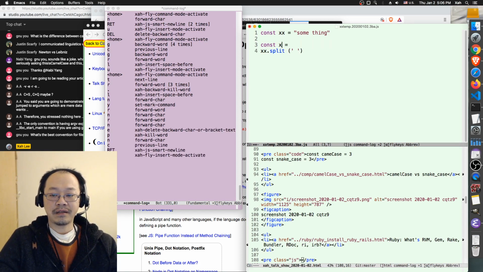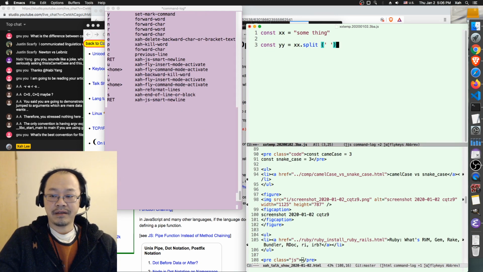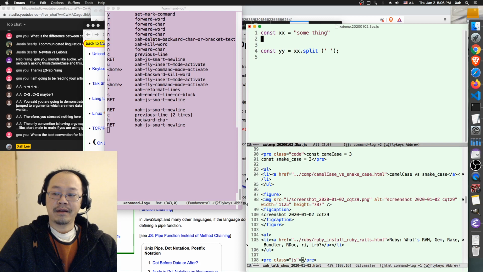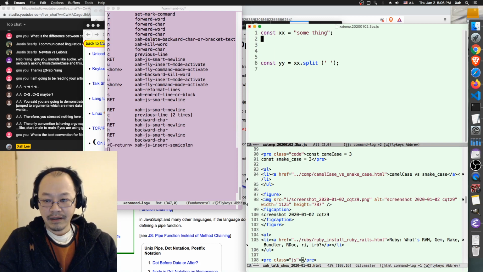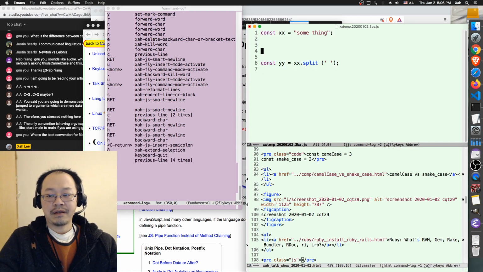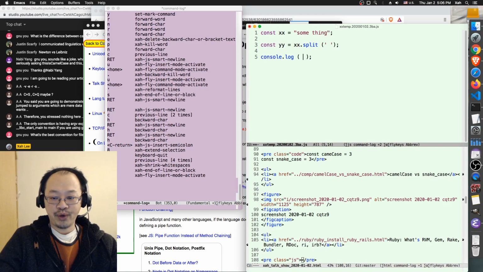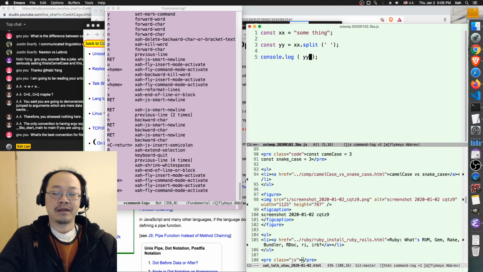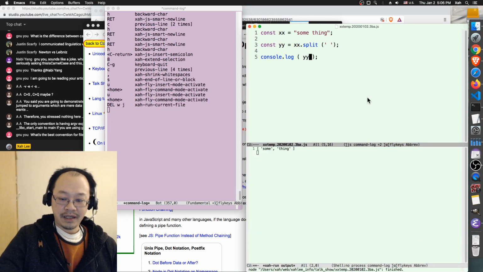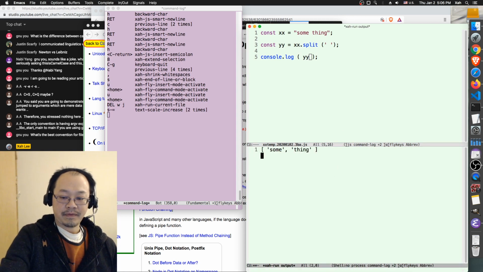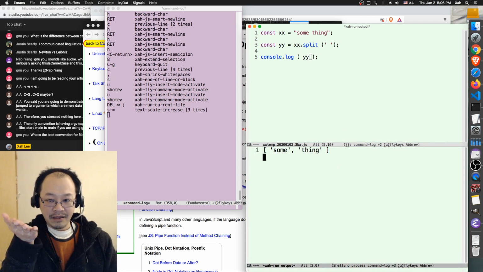Constant y equals that. So this is JavaScript. Now we need to print y. Run it. There is a result.